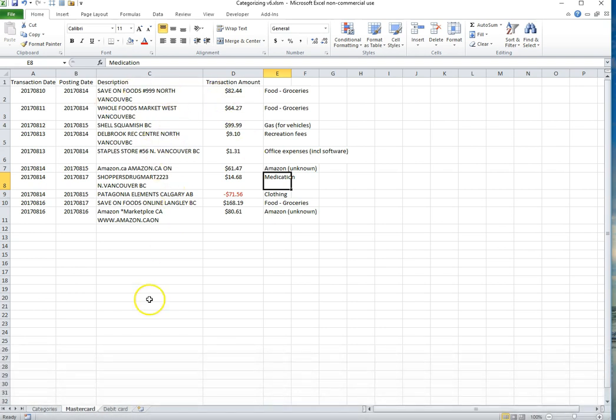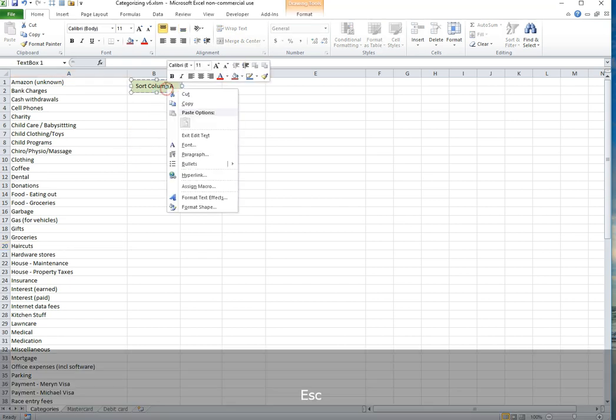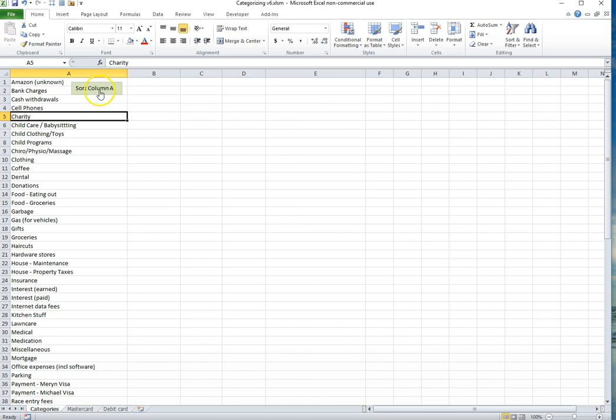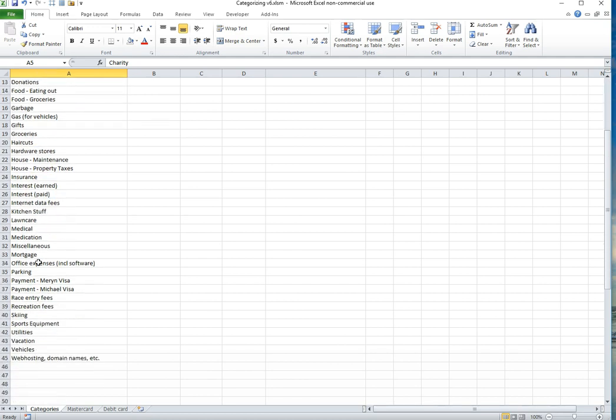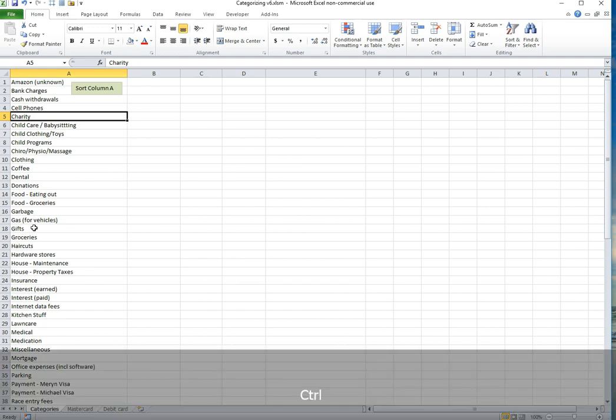So now that I've got all the data in this list categorized, of course your actual bank statements might be much longer than this for a particular year, but I'm going to go back to the categories tab and I'm going to just move this little button out of the way. This is the button you can push to sort all the categories in column A, and that's primarily if you add a new category and then you want to make sure they're in alphabetical order so that when your categories dialog box comes up, you know where to look within that list of categories.